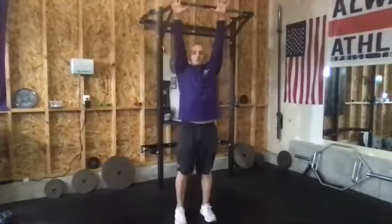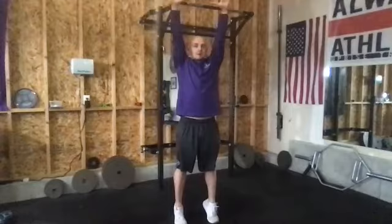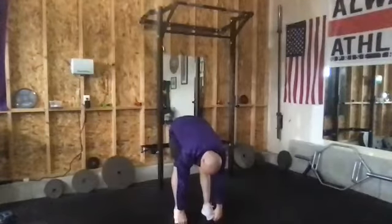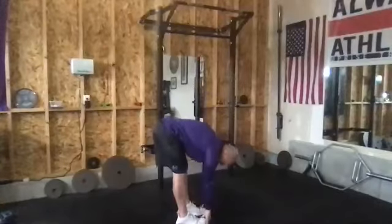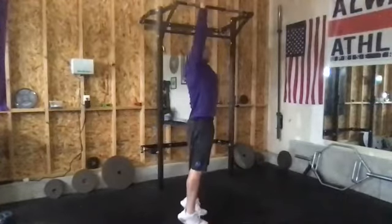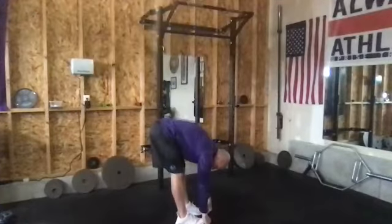All right, last one of the mobility, we're gonna go into some reach up to toe touches. So what I'm gonna have you guys do with these, we're gonna start out reaching up as high as we can. I'm gonna have you come up onto your toes. And then from here, we're gonna drop down, and we're gonna reach down, and we're gonna grab our toes, all right? Now, as you guys reach down, try to keep your legs straight into that reach, or as straight as you can. After that, reaching back up onto the toes, and then back down into our toe touch here.